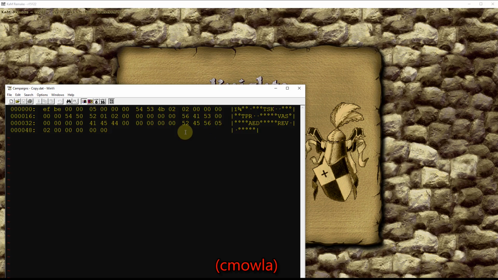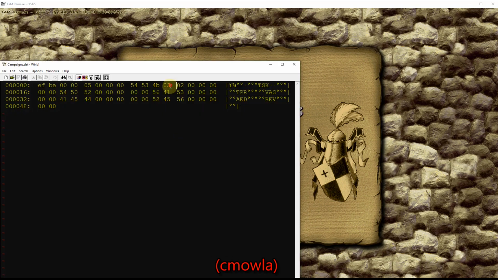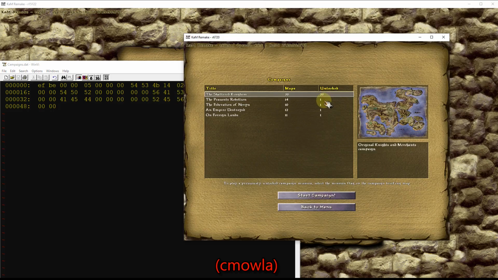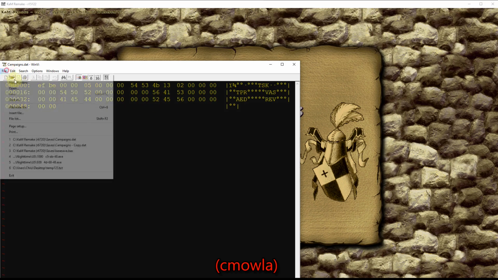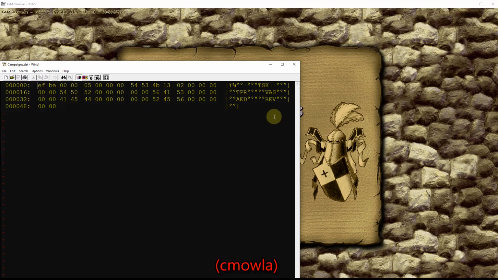For those who don't know how to count in hex or know what that means, let's say that I want to start with mission 20. Do I type in 19? I know this has to stay 2 as I said before, but do I type in 19? Well, technically it will work for mission 20, but how about this? Let's say that I want to start with mission 15. If I put in 14 and I save it, open up 6720, it's going to say that I start with mission 20. That makes no sense. And every time I X out of the game, I have to reload it in here like that. Just click here and then find the file's name and click it again and I'll reload or refresh. If you don't do that, whatever changes you make in here, it's not going to update it because the game is going to overwrite it.